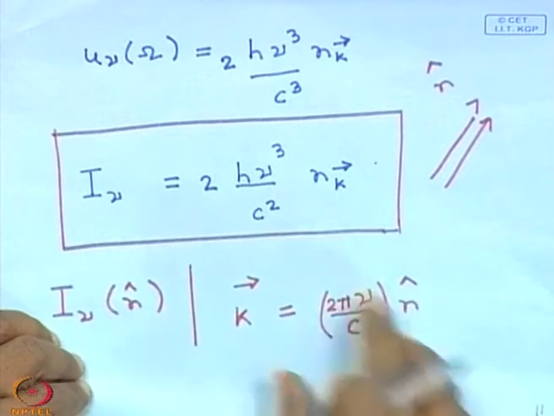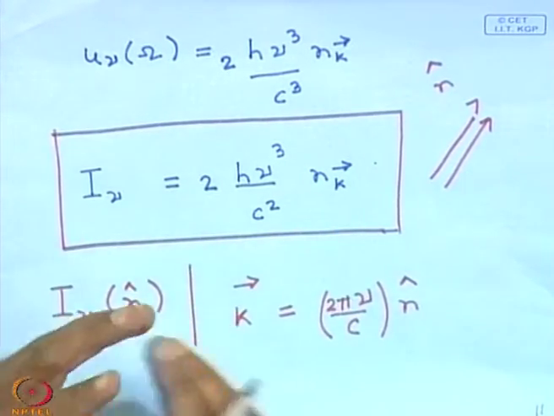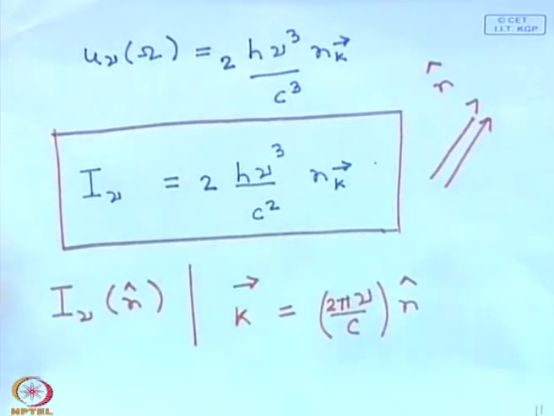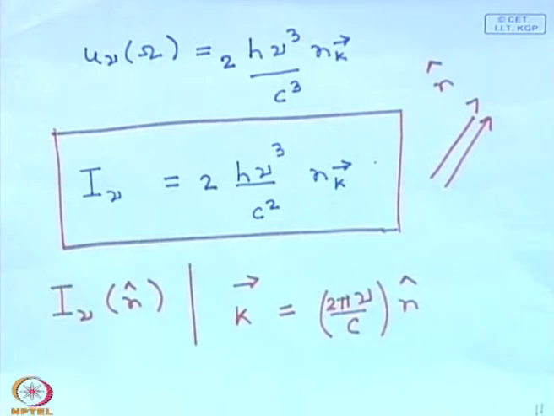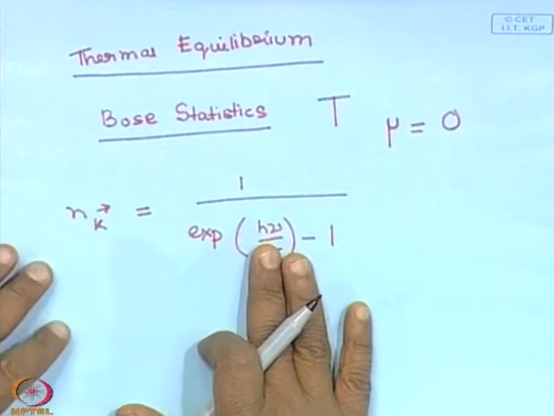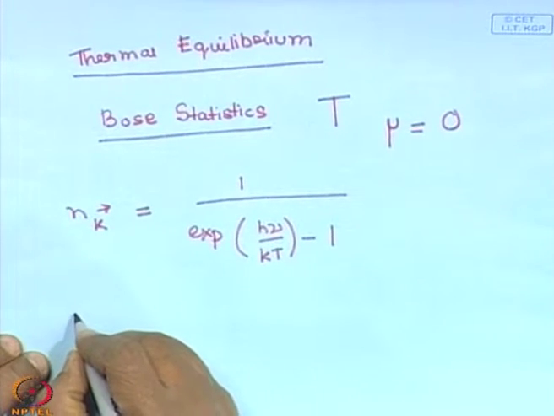So, these photons are in thermal equilibrium at temperature T with some material. Photons do not interact with each other, so they cannot come to thermal equilibrium by themselves. You require the cavity or some material which will bring them to thermal equilibrium. Once they come to thermal equilibrium, their occupation number is given by this Bose distribution, and we can straight away write down the Planck function.